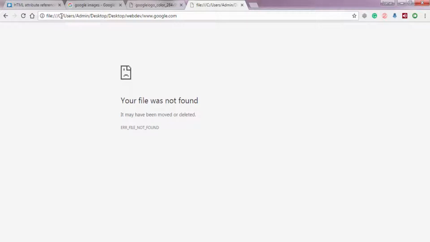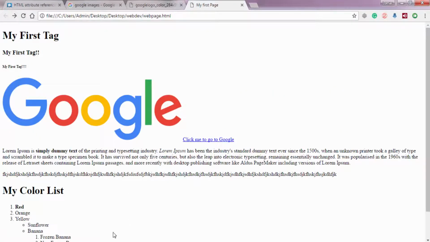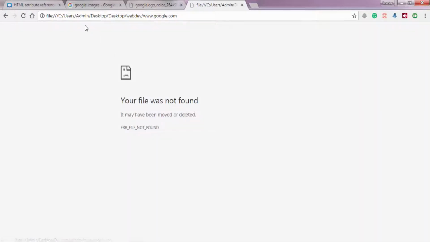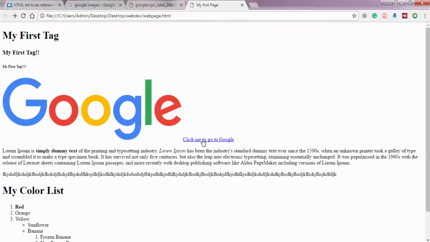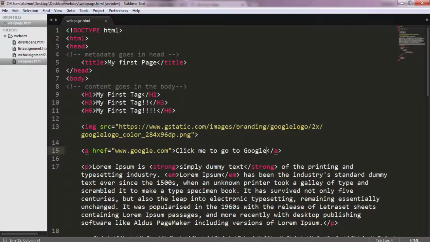File: and this is just the file itself, and then www.google.com. So without going into too much detail, because we will cover this a lot when we get to the back end section, what's happening is that I'm on the file protocol, which is what happens when you just want to open a file. And when I click this link, it just thinks that I want to use the file protocol again and just go to www.google.com. However, I actually want to go to www.google.com on the HTTP protocol. So I have to make sure that my link is explicit.